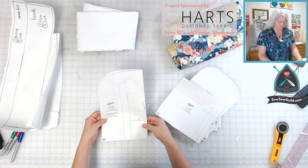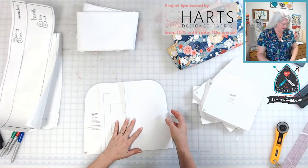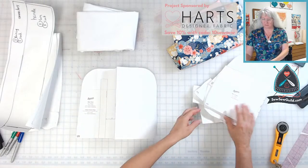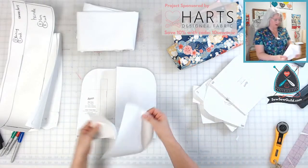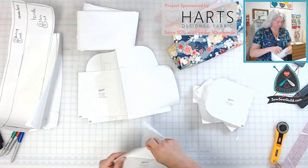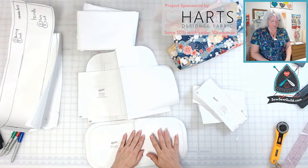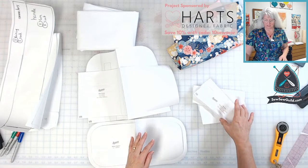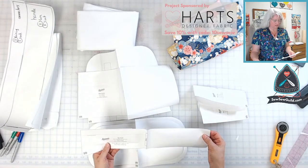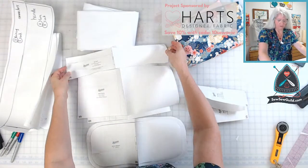All right. I'm going to get a visual here. So this is the main bag. So here's the bag size. Here is the main pocket. So this must go here. Bottom panel. All right. Bottom support. This is stabilizer. So this must be foam, and it does have the seam allowances cut away. Top panel. What does top panel mean? This edge will be along the zipper. Oh, this is the baffle. Okay.